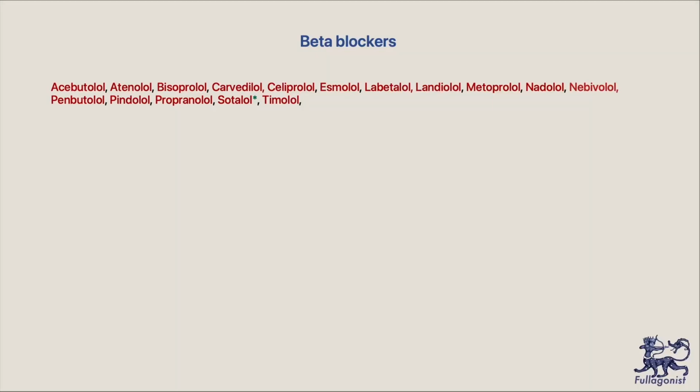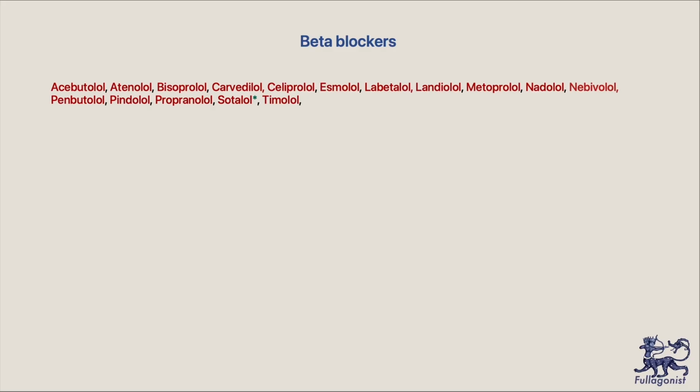Now we are going to explain one of the most clinically important drugs. This conversation, and especially the second half of it, will be a bit more clinical rather than oriented to basic pharmacology. So to start, beta blockers are acebutolol, atenolol, bisoprolol, carvedilol, celiprolol, esmolol, labetalol, metoprolol, nebivolol, etc. It may seem a lot, but actually it's very easy to remember the names.